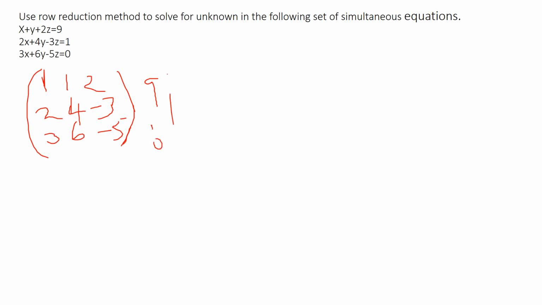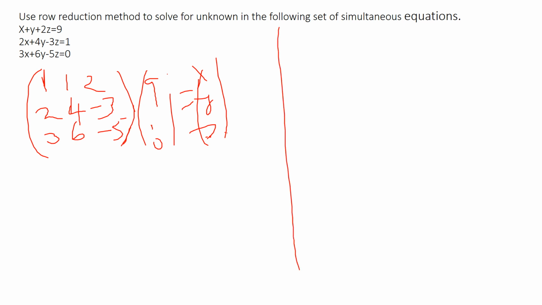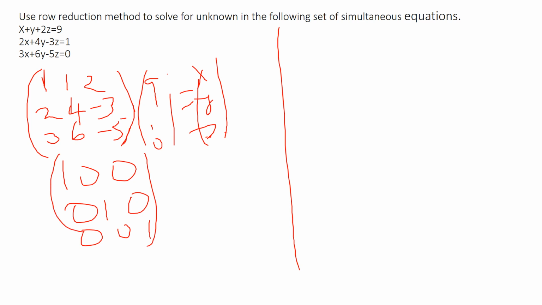1, 0. So we can record the other unknowns, that is x, y, and z, on this side, because that is our end goal at the end of getting our result. For us to be able to reduce, as the name suggests, row reduction method, we need to reduce these rows to an identity matrix, that is an identity matrix of 3x3, which is 1 0 0, then 0 1 0, then 0 0 1. So that is our end goal, so that we can get the values of these unknowns.